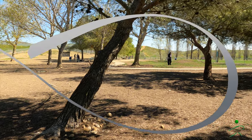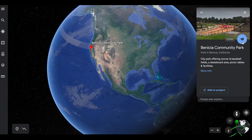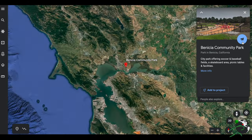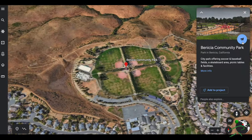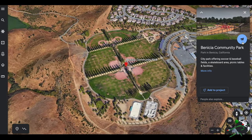But first things first, where is Benicia Community Park? Benicia is in Northern California, in the Bay Area, as we say. It's just off the freeway on 780, so it's pretty easy to find.